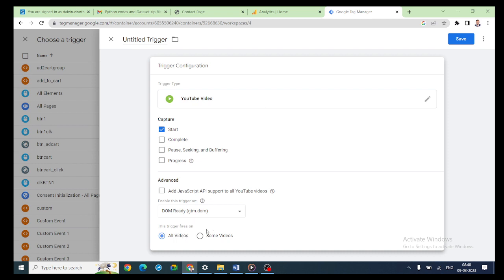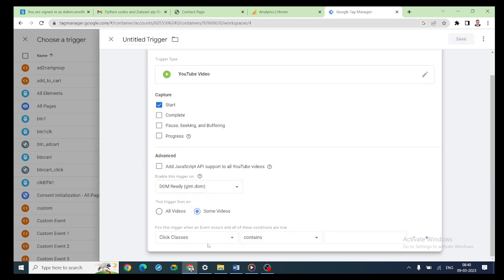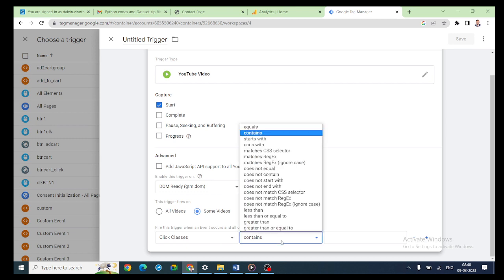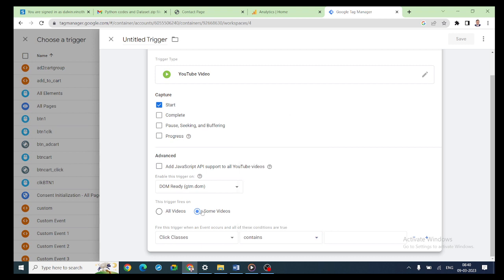Again, here you can give the condition for the video. If you want to fire this tag for all videos, you can choose all. If you want to use a particular video, you can add more conditions, like starts with or ends with, whatever condition you want for a particular video.